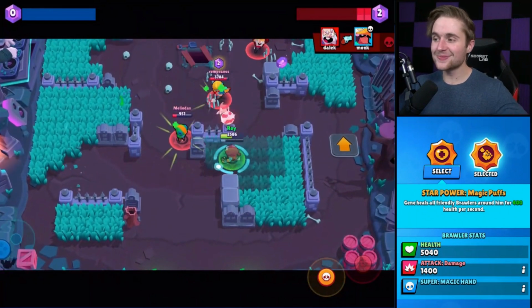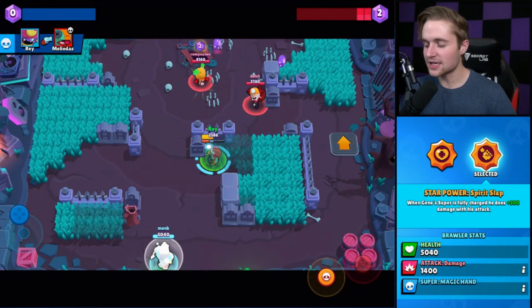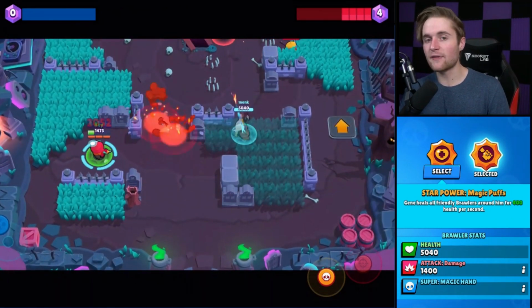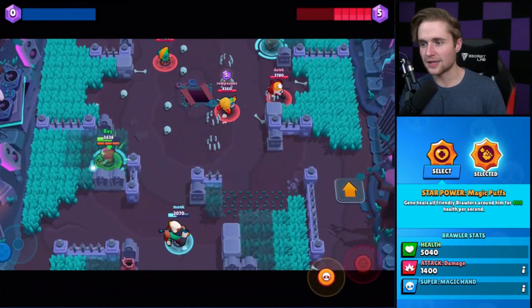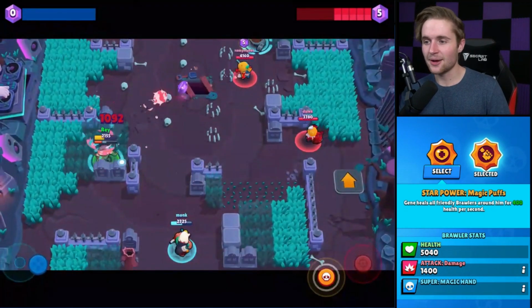Next is Jean, and this one is very interesting. I want to say Magic Puffs, but I still think Spirit Slap is a bit better, even though Magic Puffs did get a buff a few balance changes ago. I believe it only healed up 200 before that, but in the meta that we're currently in, healing is very important, and it helps out a lot.